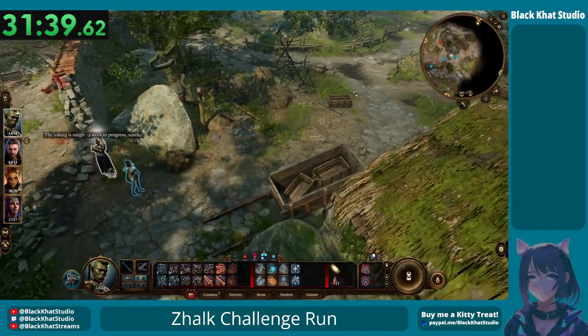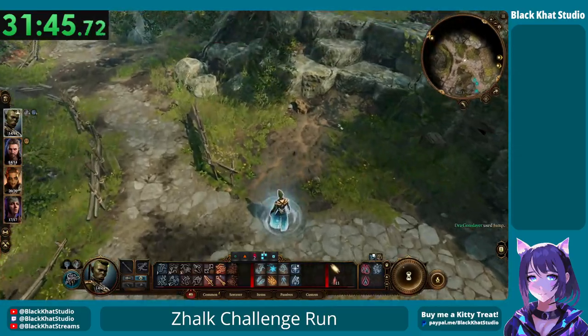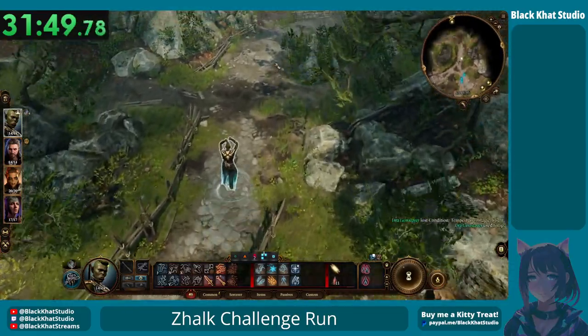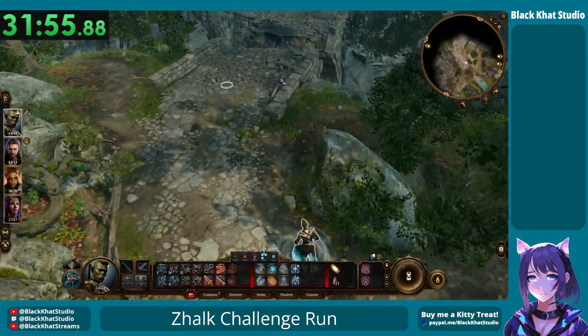Fine, I'll just jump myself. Okay, wooden barrels, barrels, barrels. Let's go past the ogre. Okay, I need to get to the goblin camp. That is my main thing right now.